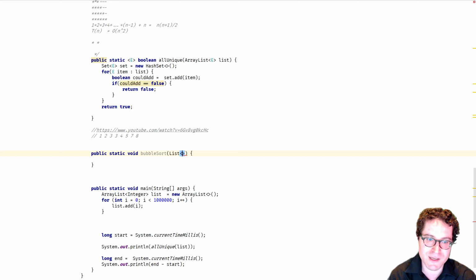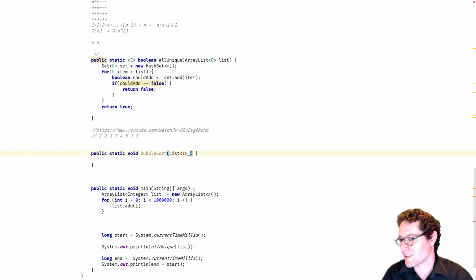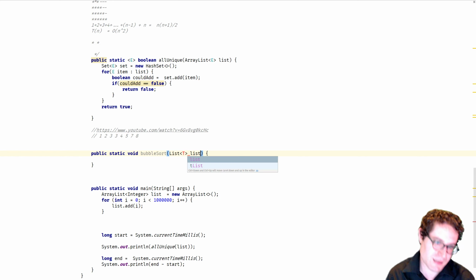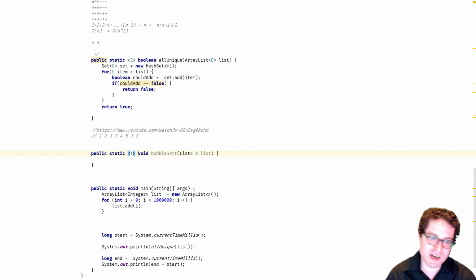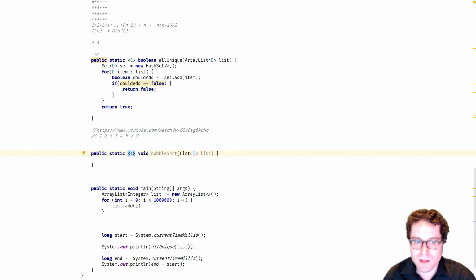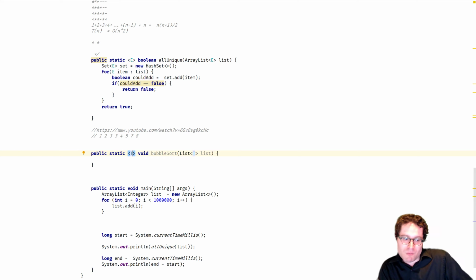So the list of, I'm going to use T here because that's the convention. List. It's not enough for me to say that T is a generic type over here, right? Because T's can be anything. They can be scanners, but I don't know about you, but I have no idea how to put a scanner in any sort of order, right?